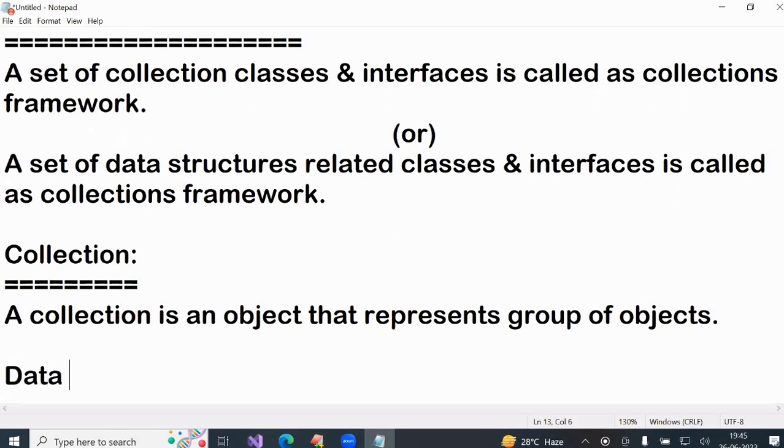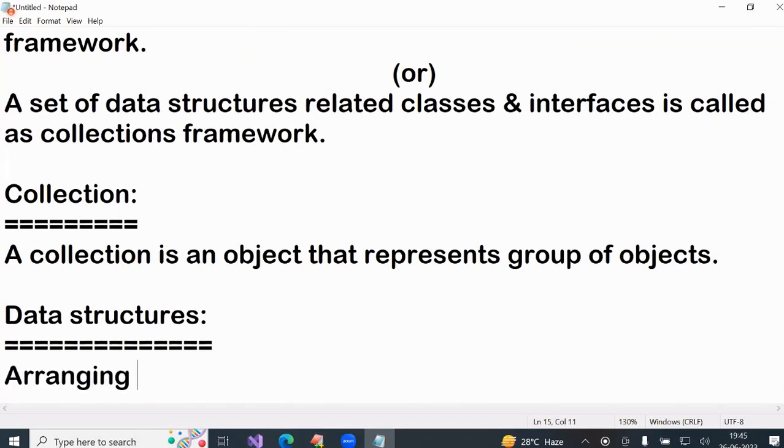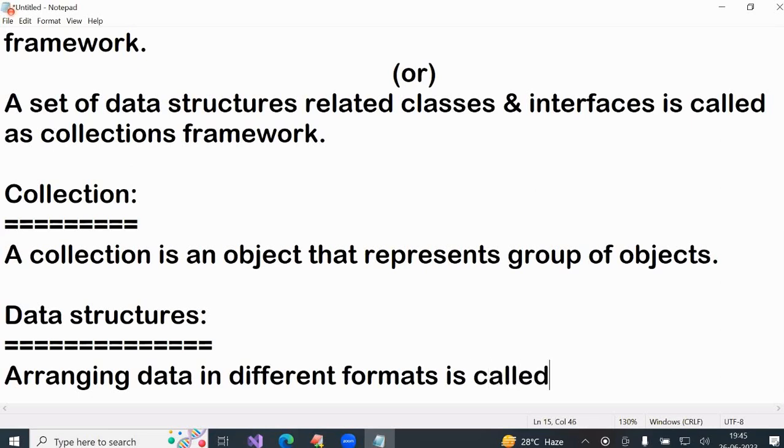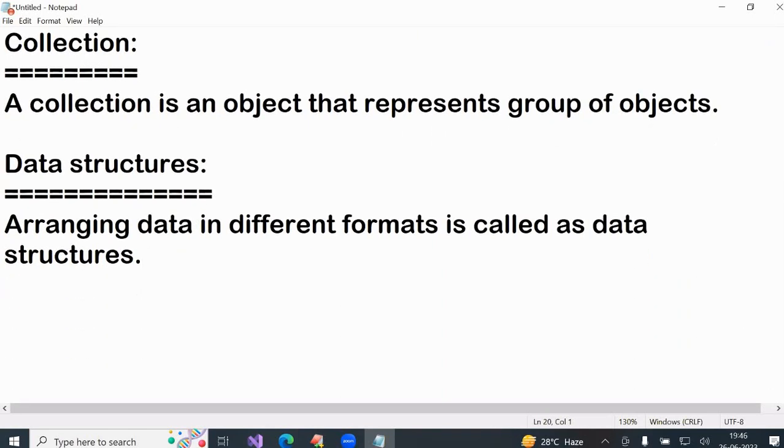Note: arranging data in different formats is called data structures.